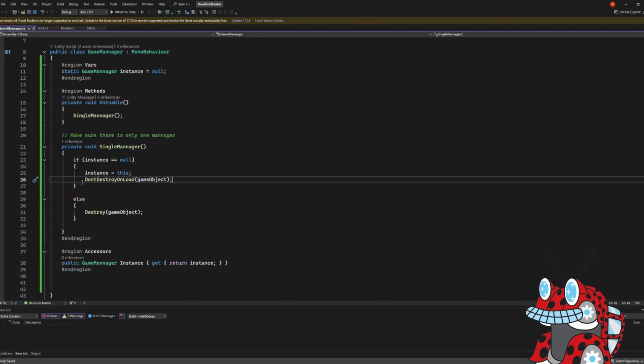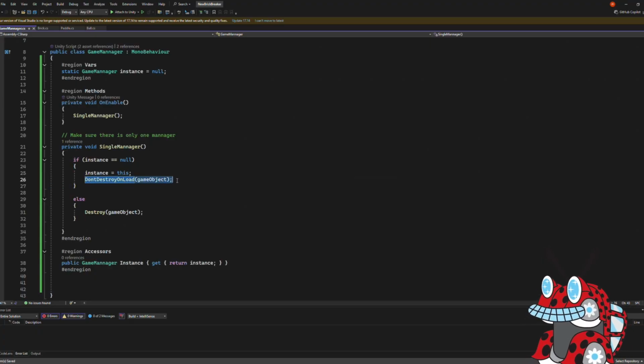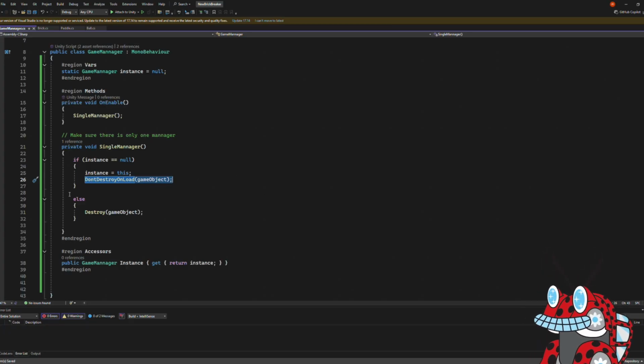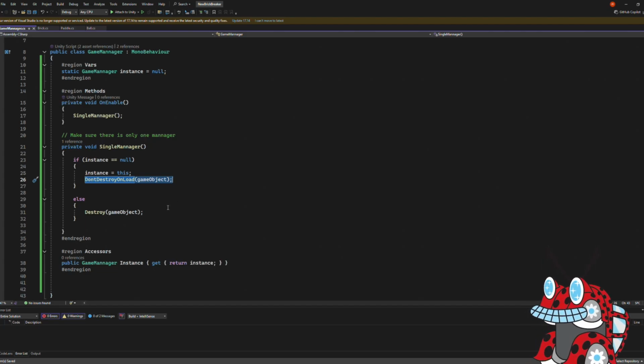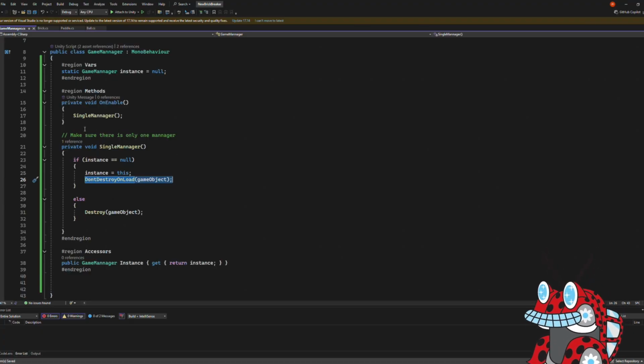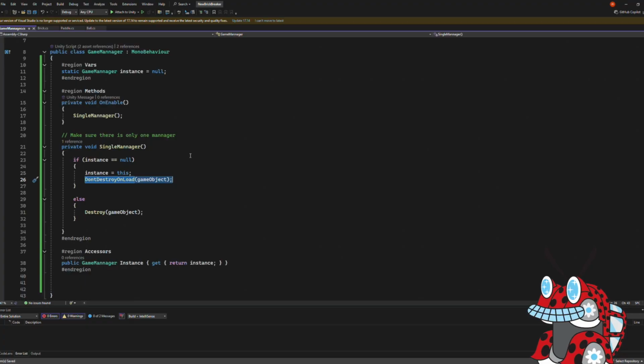So don't destroy on load basically won't destroy on the load. So if we change scenes, if you've watched any of the Mario Party videos, that's basically how you keep things persistent through scenes, whether it's references or what have you.